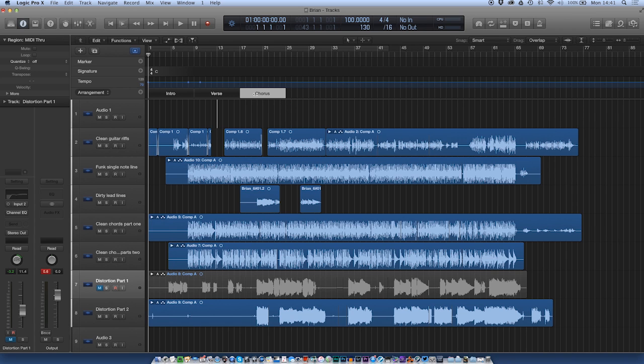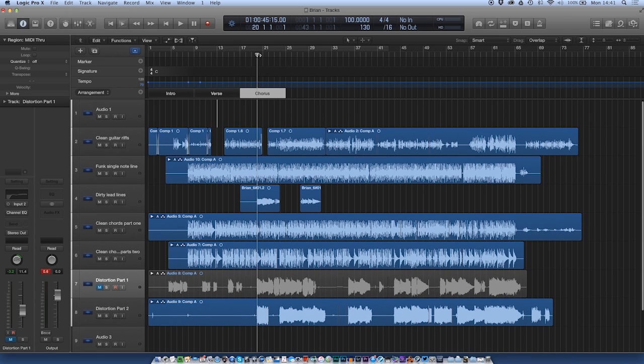But if you hover over the text here, you can choose what you want, and let's call that the chorus. But that's not quite right, because in my track the chorus is coming in around here. So I'm just going to pull that across there. I'm going to stretch the verse out and then move that to the chorus. That's giving me the chorus of my tune, which is probably going to end about here, so I stretch that out. If I double click here, I can rename it. I'm going to call that chorus one, just to make it nice and easy.